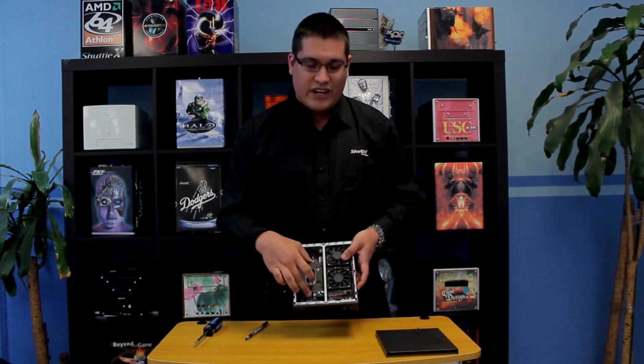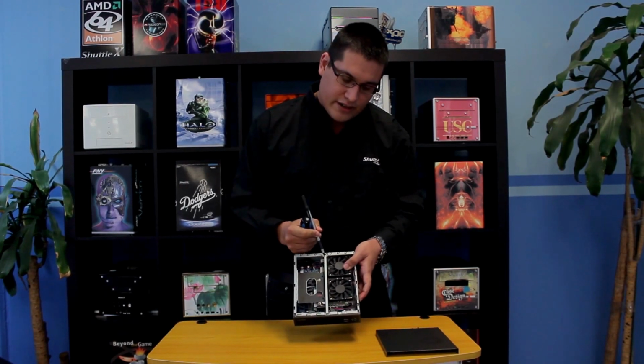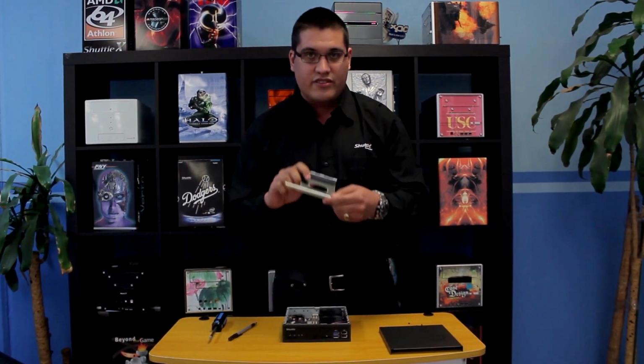Here we have the 2.5-inch bracket, which supports SSDs and mechanical drives, as long as they're 2.5 inch. To release the bracket, all you have to do is unscrew this one screw right here. So, just do that. It's just a standard bracket.